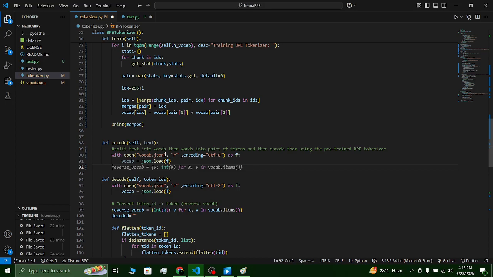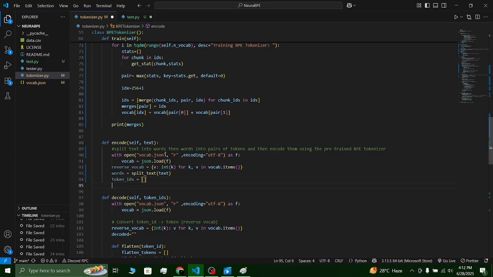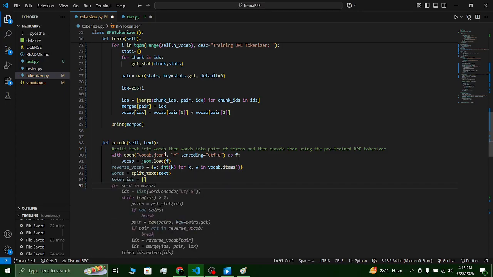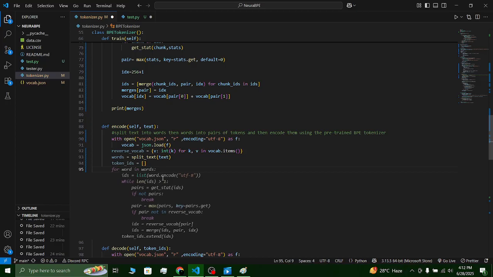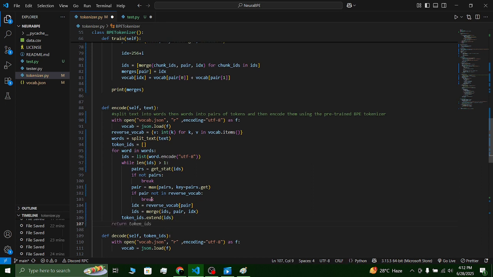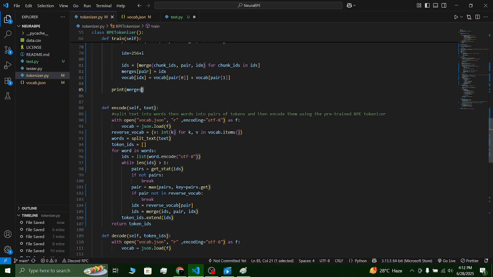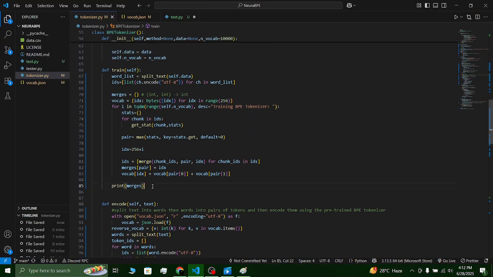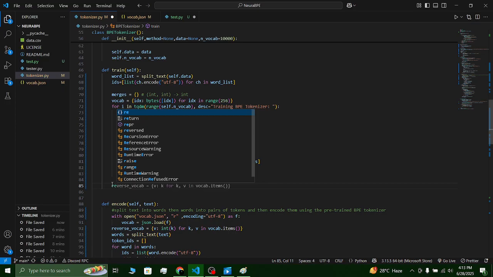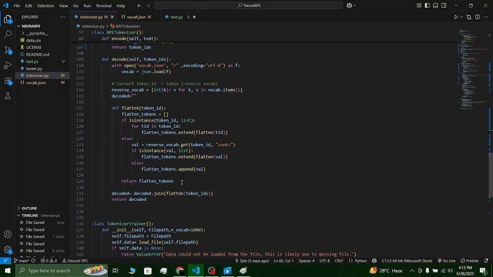Okay, now we need that. And for word and words, I need to just hold on. There is no extent. Okay. We can actually test that out, but that is null. Okay. We need to return right here. So we need to return that, so it goes back down there.